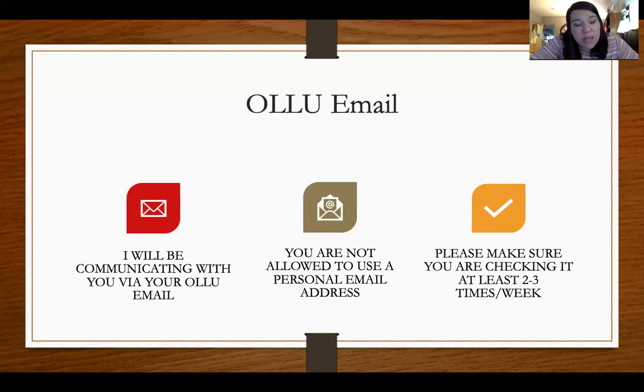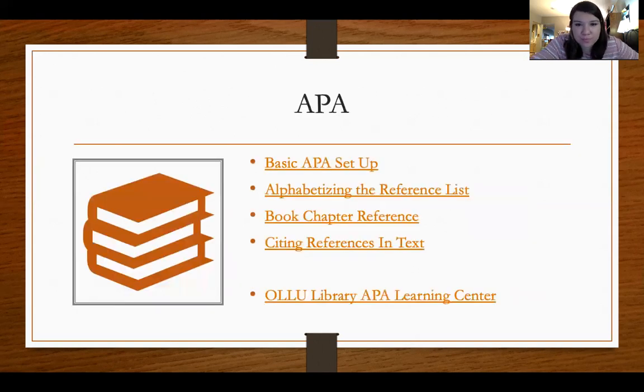I will be communicating with you via your OLU email, so make sure you are checking that at least 2 to 3 times a week. For online classes, I'm going to be communicating with you at least weekly, if not more. So this is something that you need to be checking. I have had a student who's failed because they literally didn't check their email on a regular basis. I'm not allowed to send you a personal email to a personal email address. So please check your OLU email.